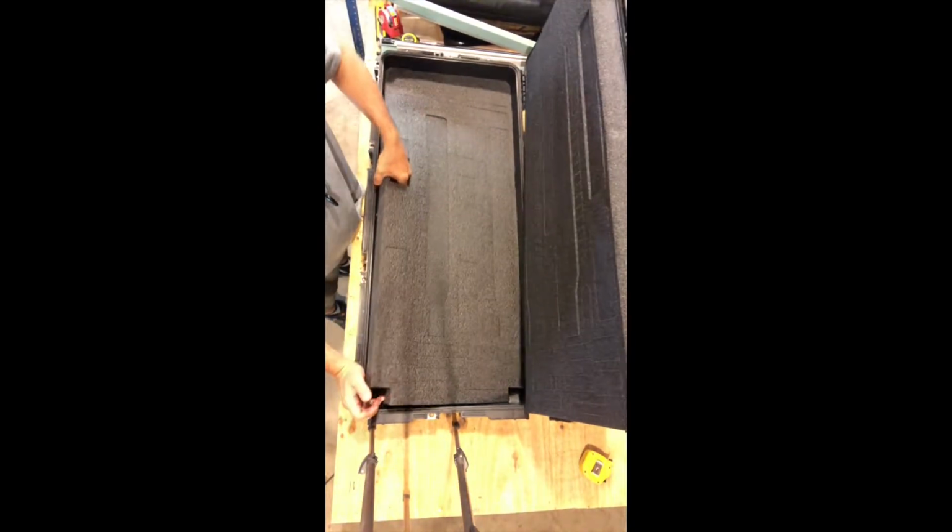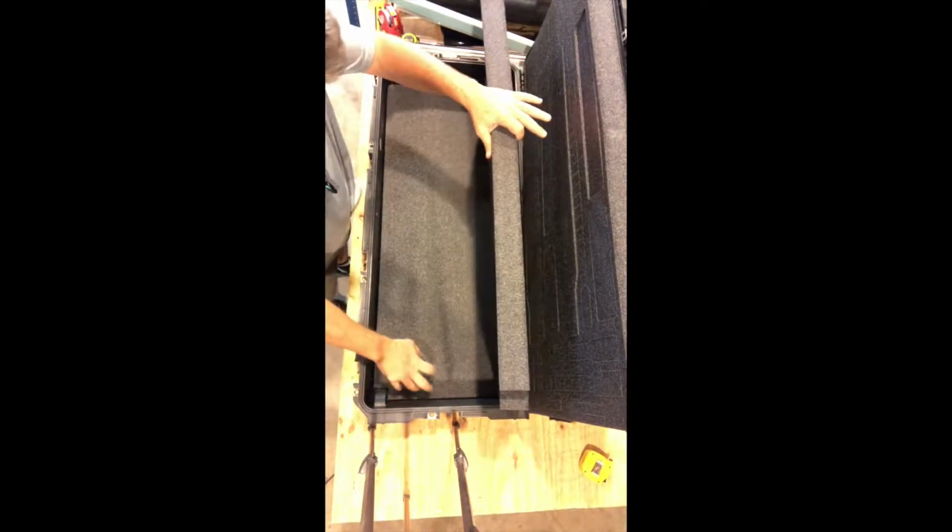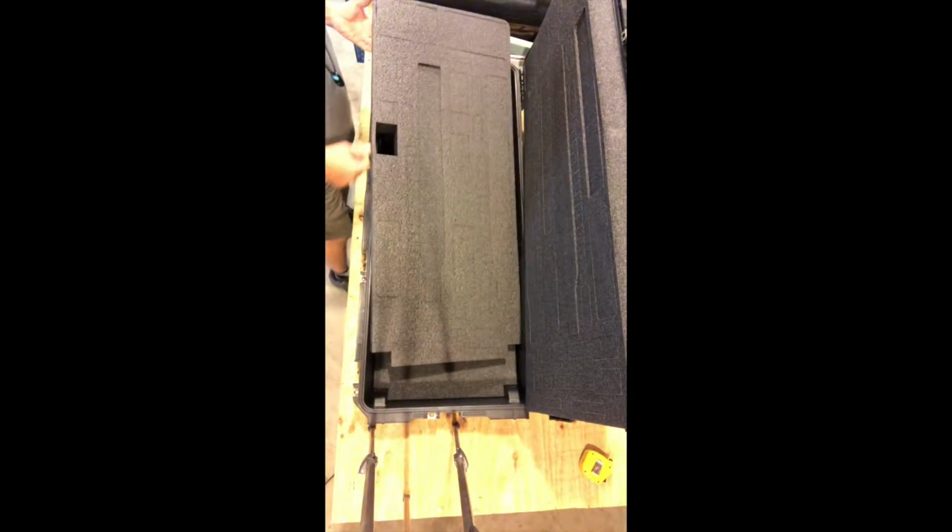Comes with two 2.3 inch layers, one bottom 0.58 layer. That's your base layer. Each of these layers will be glued together once you get them the way you want them.